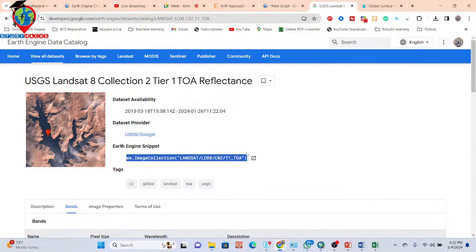Now let's check. You can see it visualizes the water body on your study area. It creates another layer, so I simply uncheck, and you can see it shows the water body. It's the water body for your study area, your boundary. In this boundary we can get the water body.